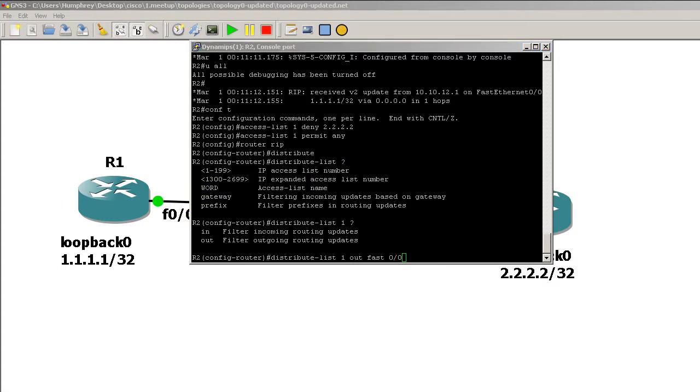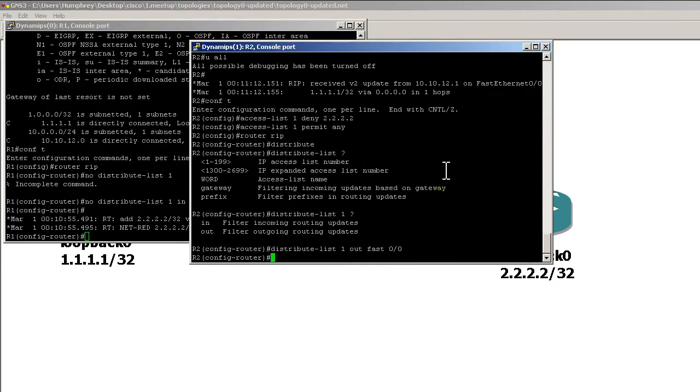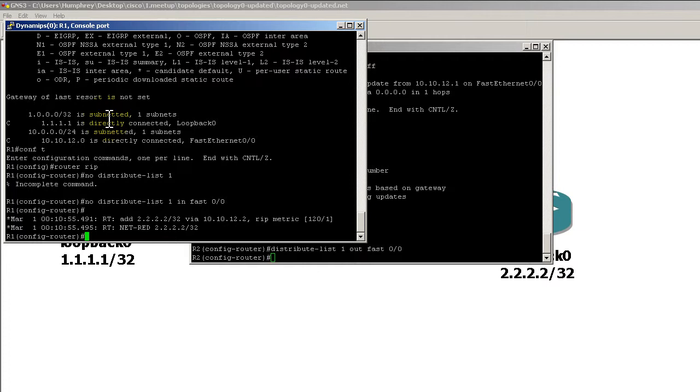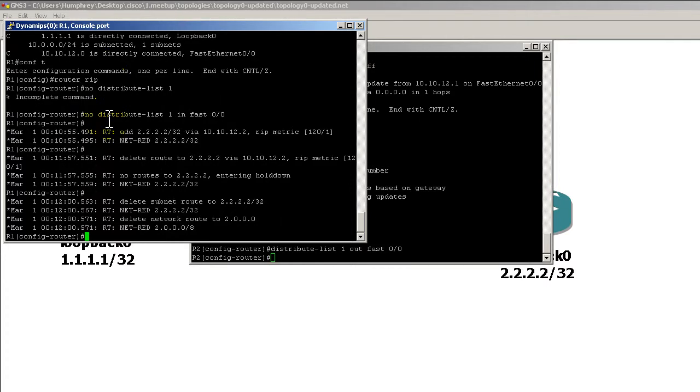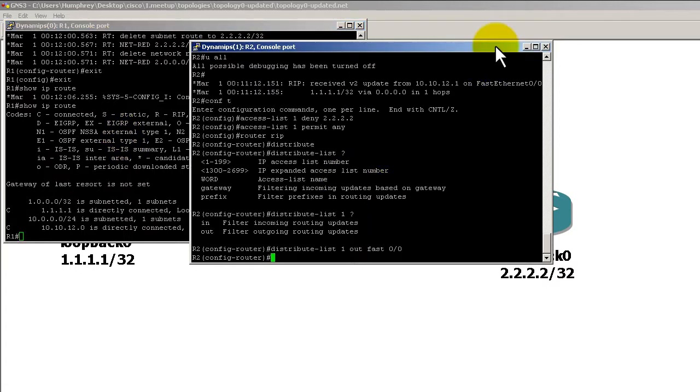Before I type that in, I'm going to move over my router 1 console window. Go back to router 2, hit enter. Go back to router 1. Wait about 6 seconds and you should see something flying across the screen. There you go, delete the route, and now that route is blown away from the IP routing table. We can just verify that, show IP route, and it's no longer there. It's like magic. So filtering outbound on router 2 might actually be a cleaner way of doing it, depending on your perspective. The reason is you don't have those updates flying across towards router 1. So it's a cleaner implementation of filtering your network updates.